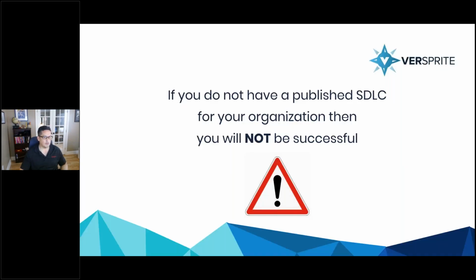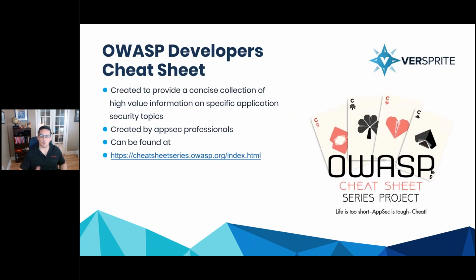When I've been a consultant, I've gone to different organizations with my team. We always ask, do you have a secure software development lifecycle? Do you even have a defined software development lifecycle? And oftentimes the response, especially with startups, is that everything's kind of been undefined. We do have some activities that we follow, but they're not formally defined. And this is where it really prevents success. Going back to governance.